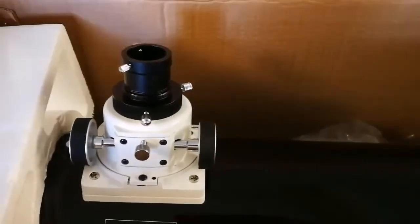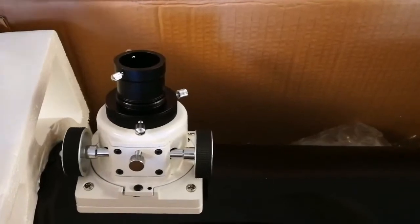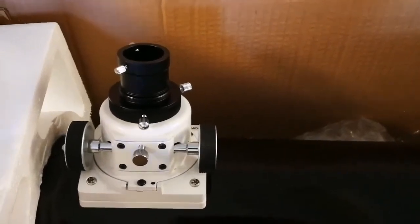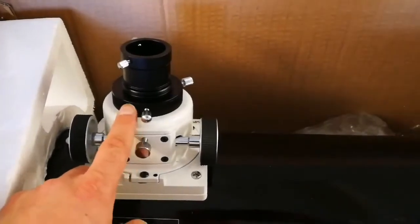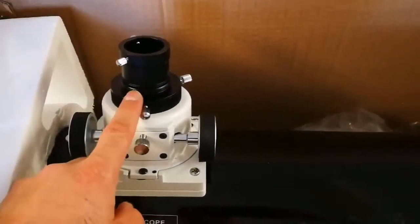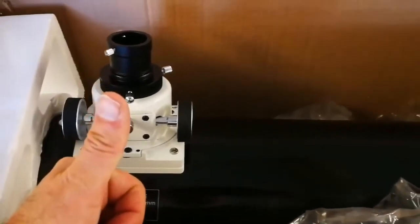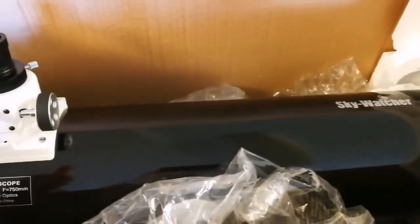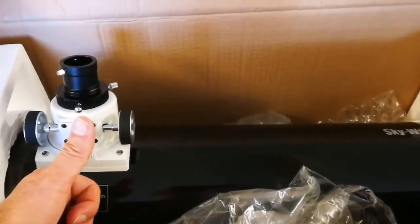And at the same time, it's more professional. You can use a lot of good quality eyepieces. Look for it, you will find it. And you can adjust this for 2-inch to use it immediately on this telescope. Wonderful telescope. Thumbs up for the SkyWatcher, China. The world is a richer place with China.